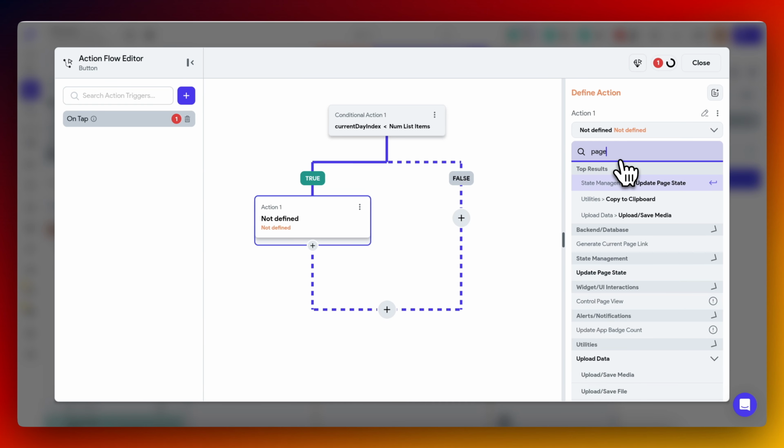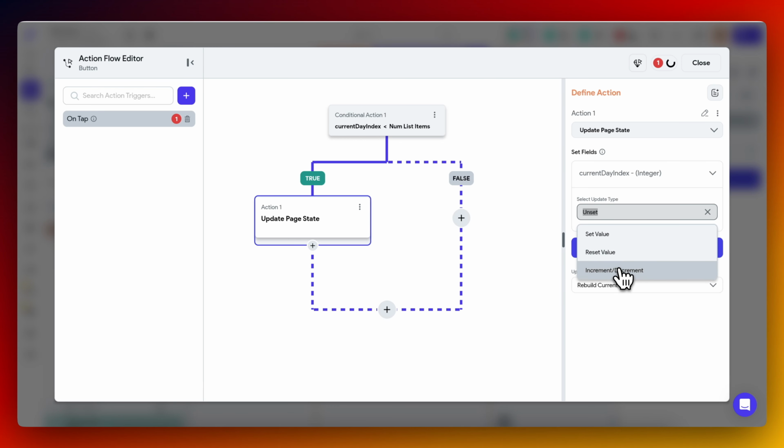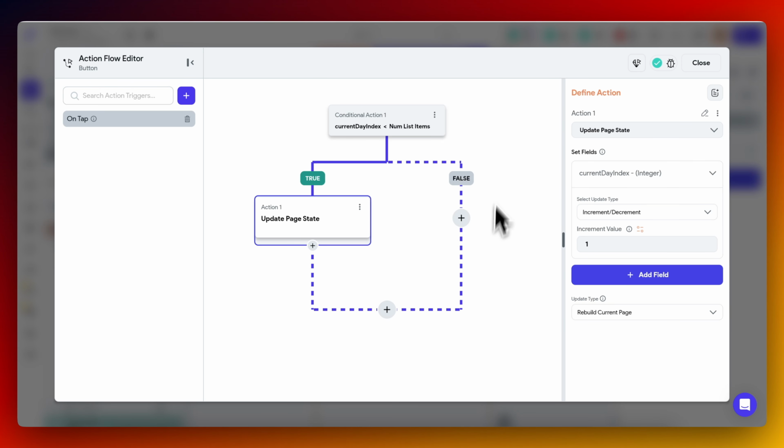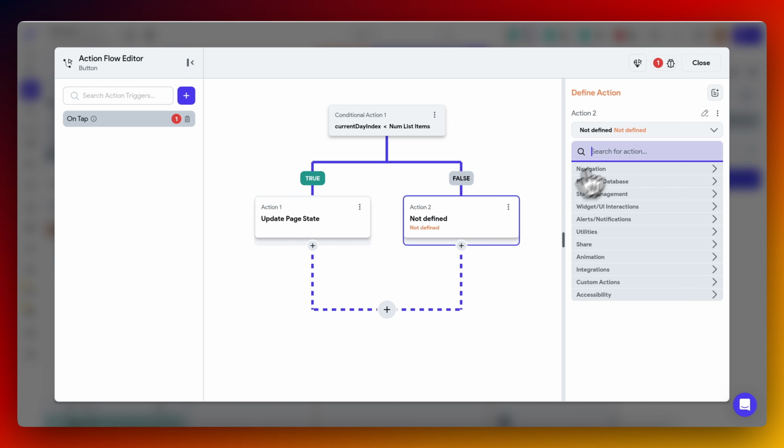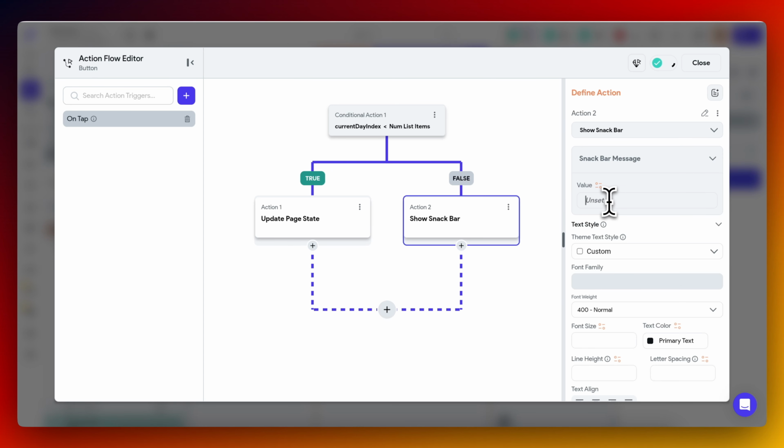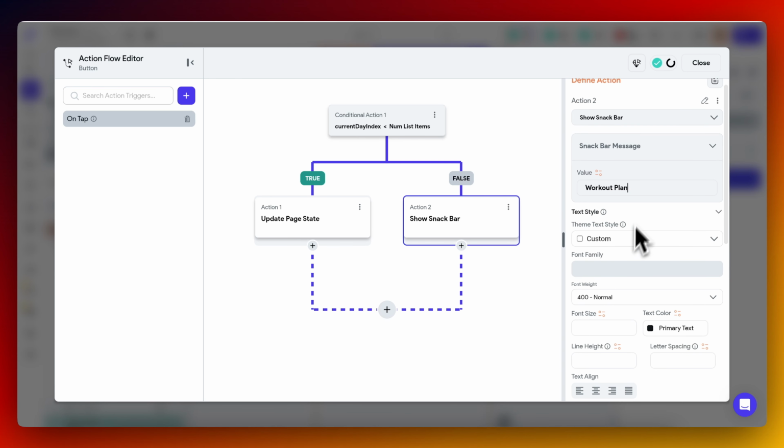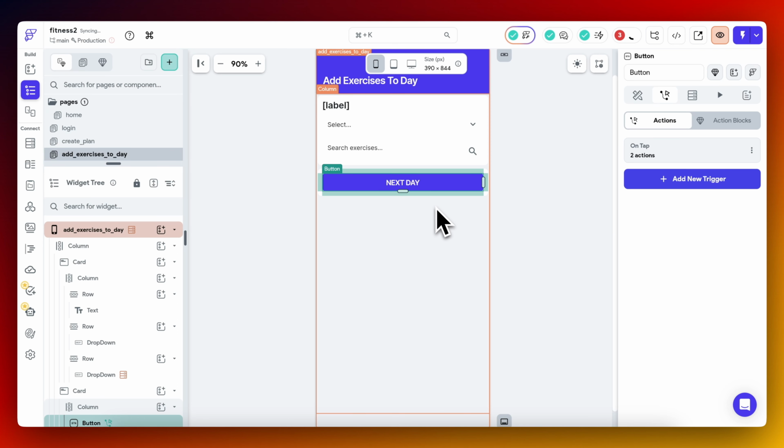We can say page, and we can do this. And we can increment, okay? Otherwise, there's nothing that we need to do. Well, yeah, we can navigate to some other page, right? So the idea is we can just navigate maybe to the home page or say, congratulations, your thing has been done, right? So for now, I'm just going to do something very simple. I'm just going to do a snack bar, and I'm going to say this is our workout plan or split, and we can say a split has been something like this. Okay, because we've done all the days that we need to do.